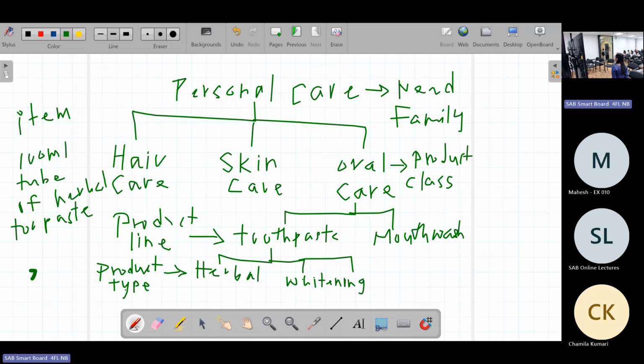So for Apple products, what's the basic need that it satisfies? What's the need? Communication, maybe, or maybe entertainment purposes. Yes, any kind of need like that you can write. Then under that, on the product class, we have iPhones, iPads, MacBooks, smartwatches. Yes, those are the different product categories, the product class.